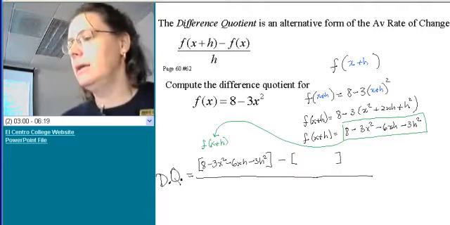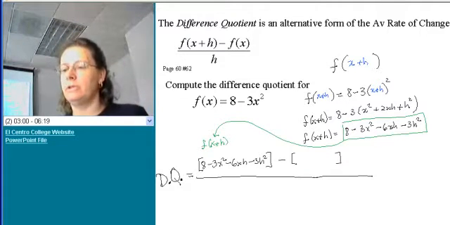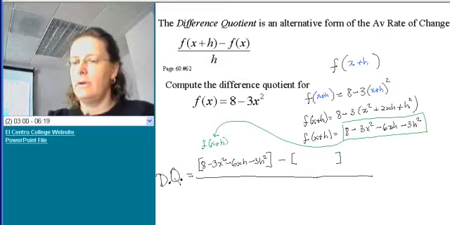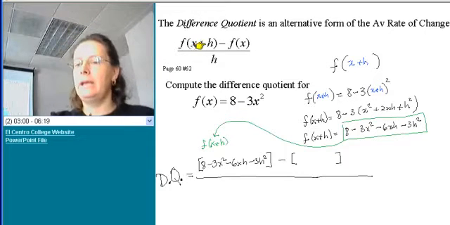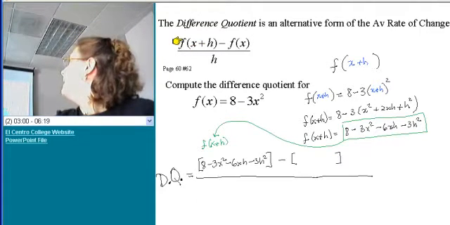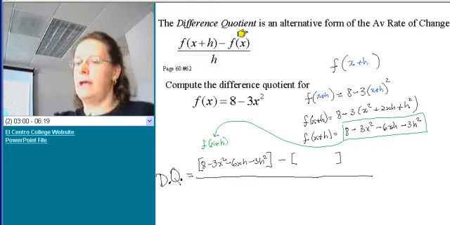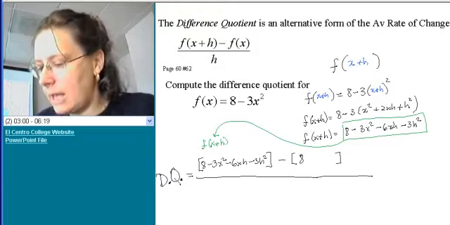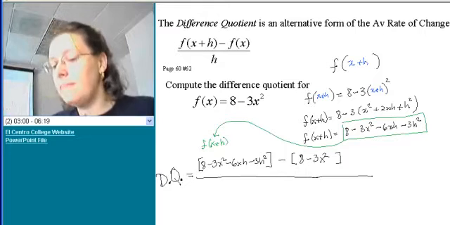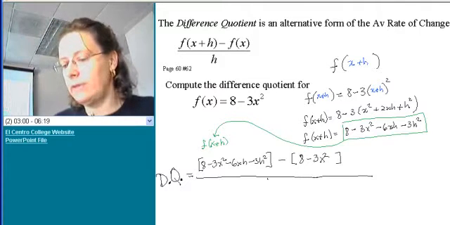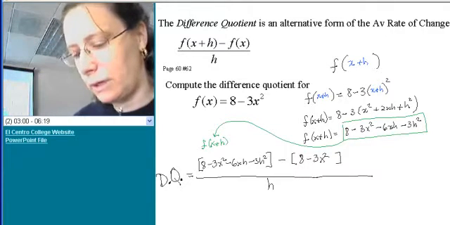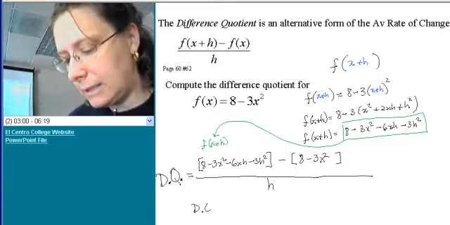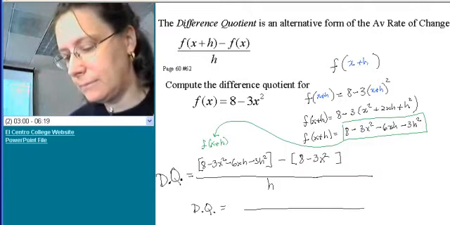Right, exactly. So Jamie saw what we need to do now. When we want to do the next step, our difference quotient, it's f evaluated at x plus h, minus the original function, f evaluated at x. We're going to plug in the original function, 8 minus 3x squared, and then simplify and divide everything by h. So now we're going to do some algebra here to get this difference quotient simplified.